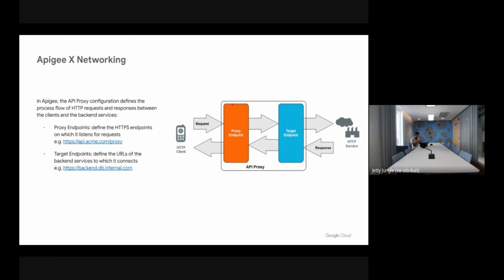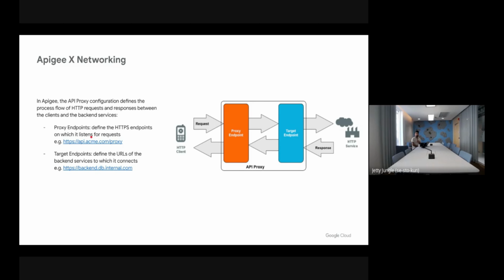One is how the API request enters into Apigee, and the other is how the traffic is routed to the backend. When you are configuring your API proxy, you will see that you have a proxy endpoint, and a proxy endpoint defines the HTTP endpoints on which it listens for the request.